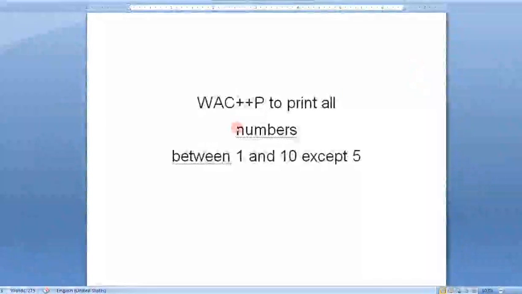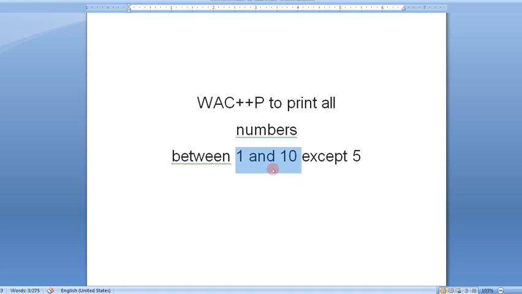Welcome all. In this video, we are going to learn how a number can be excluded from a series of numbers. In the previous video, we learned how even numbers and odd numbers, or a particular series of numbers, can be printed. For example, only even numbers, only odd numbers, numbers that are divisible by 5, or numbers that are divisible by 3. A lot of this kind of programs, all of us have already seen using the for loop in our previous videos.